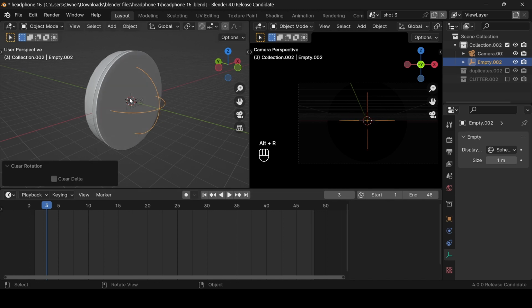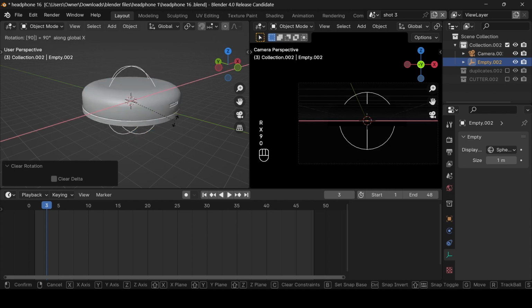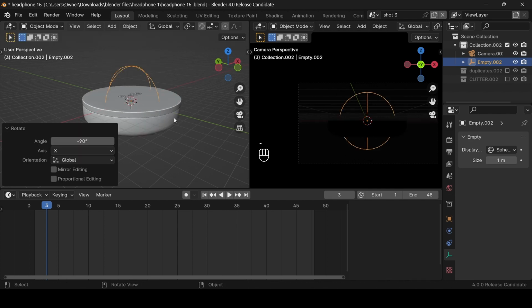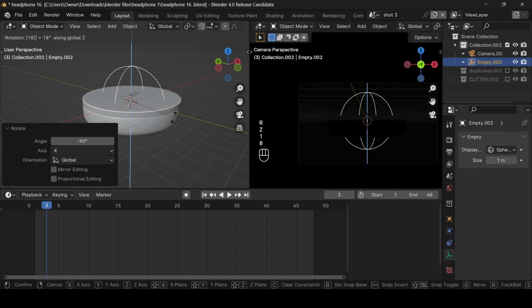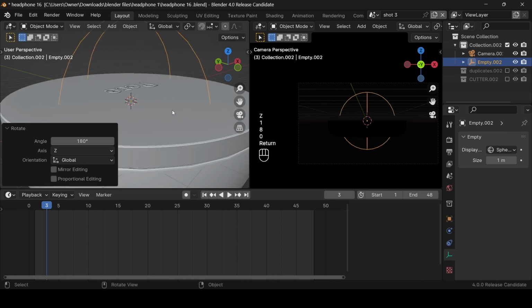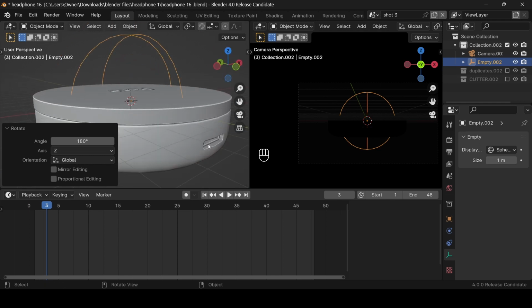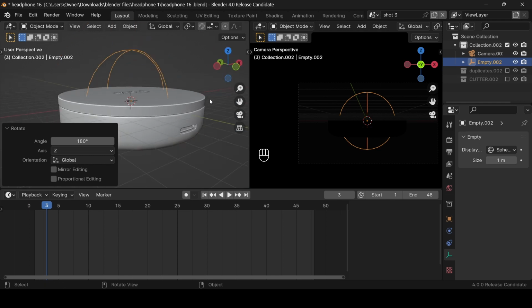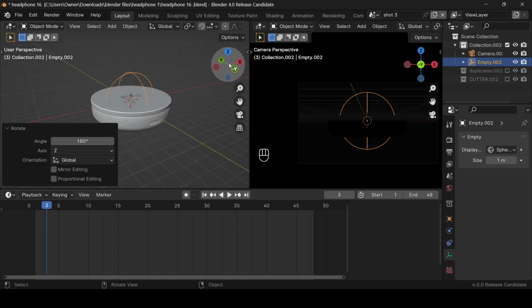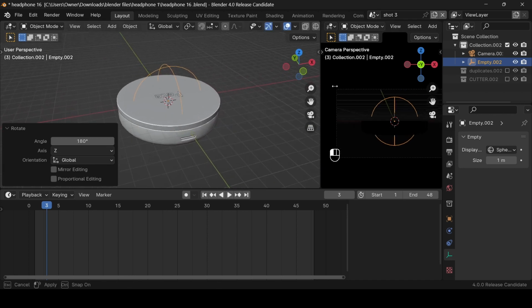Then I'm just going to press Alt R, then RX90, then minus. Then on the Z axis as well, I want to rotate this by 180 degrees so that the charging ports that we created in the first part right here would show, which is nice. Alright, so what I'll do next is I can just drag this to the side now because we don't need this for now.